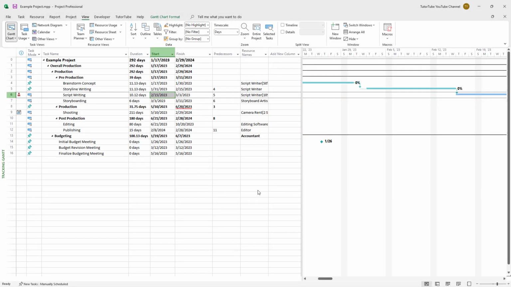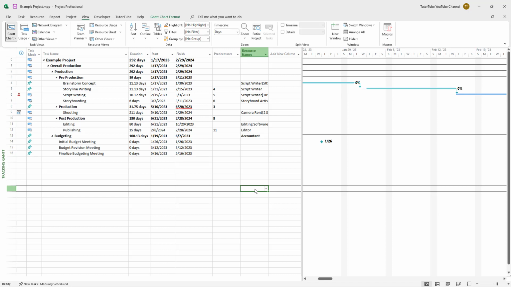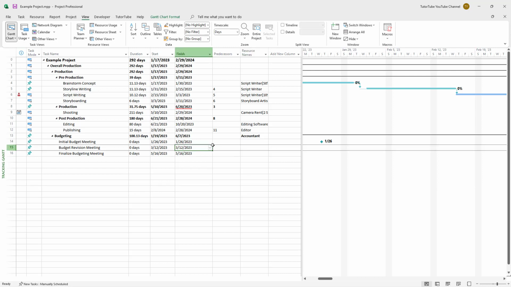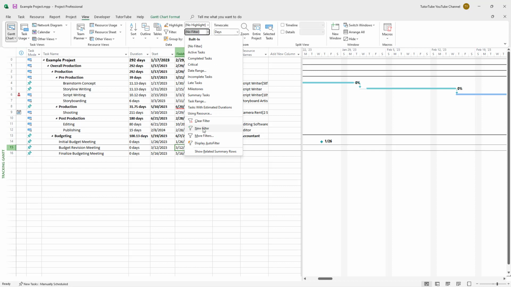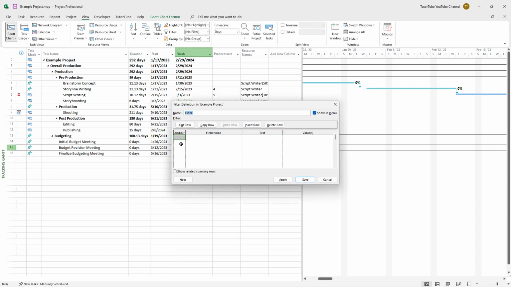So what you can also do is create custom filters inside of Microsoft Project and add in more than one filter at once, to have multiple conditions applied for filtering as well. For that, you can see that I have a bunch of tasks right here. If I want to make a custom filter, you can go over here onto the filter section and click on new filter to choose everything entirely from scratch.